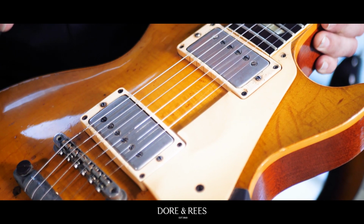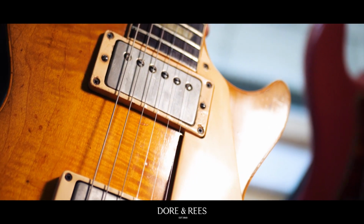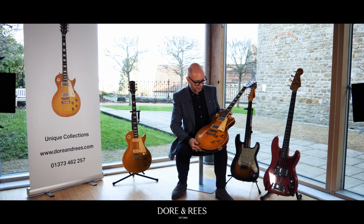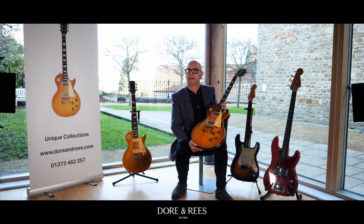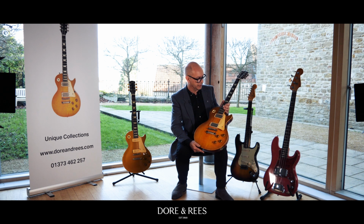With these guitars, in the early 60s, Gibson had kind of managed to solve the paint fade problems on their guitars. But part of the characteristic of this 59 is the way that it ages back to this yellow golden tone. And it really is absolutely gorgeous. There are other things that have happened to the guitar. We can see that there's a hole here, and I can see from the configuration of those holes that it was probably set up at one point in its life with a Bigsby tremolo on it. But that would have almost certainly been before James's ownership in the 1970s.